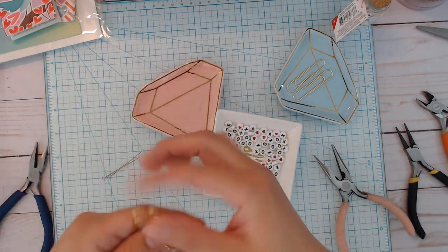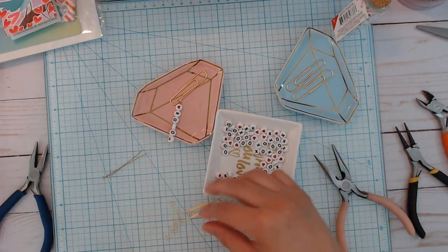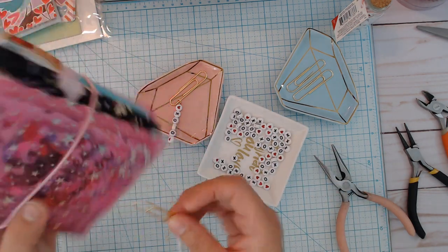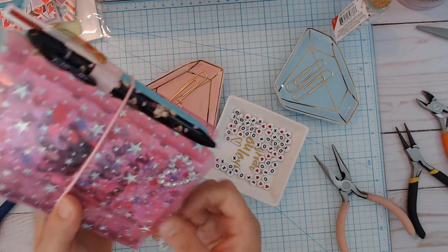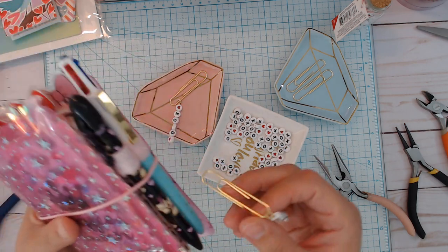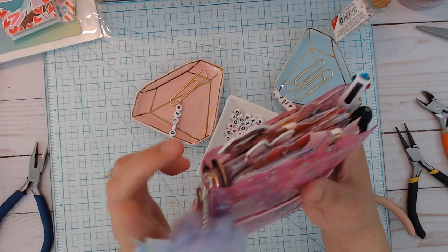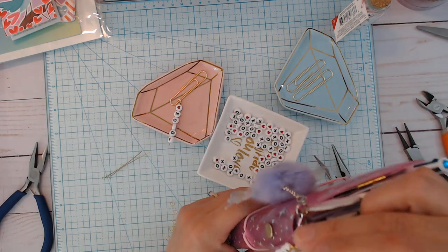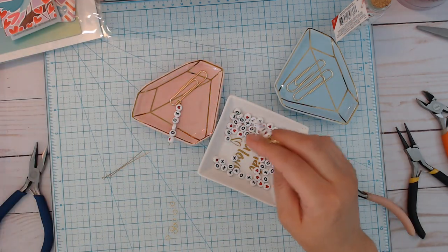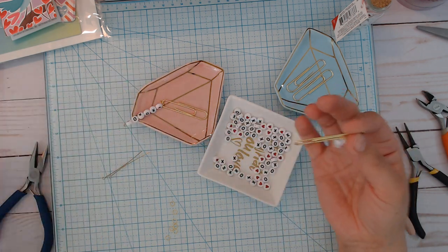And now I've got myself a couple of clips. So these would be great to hang — let me get my planner. I'm just going to slip it in without actually worrying about where it goes, but you can hang it off the bottom of a planner if you want, or off the side. Or instead of putting it on a clip, put it on a lobster clasp and just have a little something, or just attach it directly onto the elastic. Do whatever you'd like with that — I'm just doing it this way because I'm gifting these.